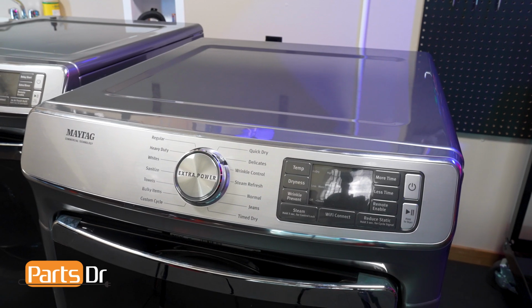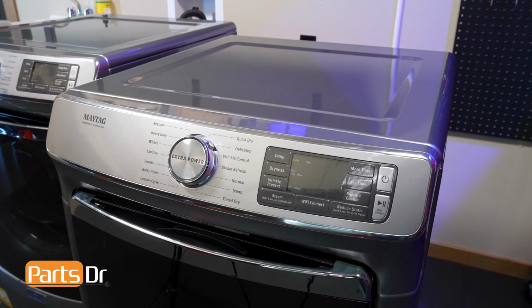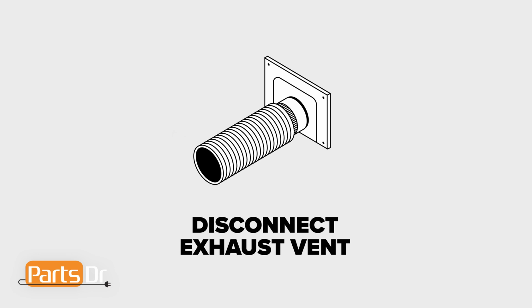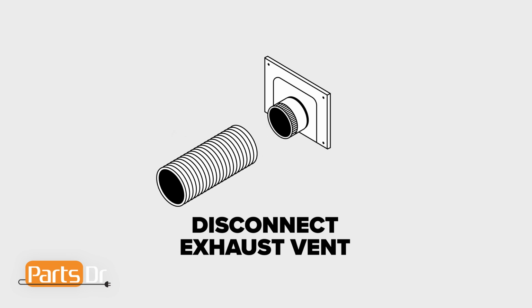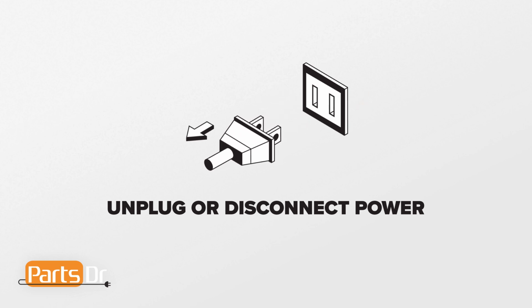If any of these parts fail, the whole panel will need to be replaced, as the knob and LCD are not sold separately. For this repair, we'll need access to the back of the dryer, so you may need to disconnect the vent hose. For this repair, we'll need to disconnect power to the dryer.